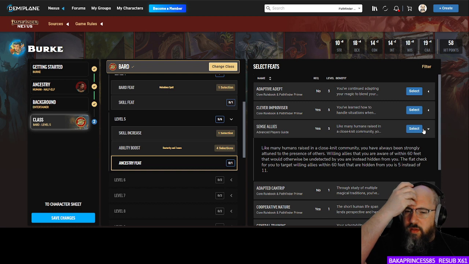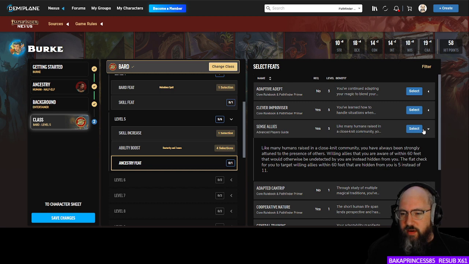What? Willing allies that you are aware of within 60 feet that would otherwise be undetected by you are instead hidden. The flat check for you to target willing allies within 60 feet that are hidden from you is 5 instead of 11. That seems incredibly niche. It seems like crazy niche.